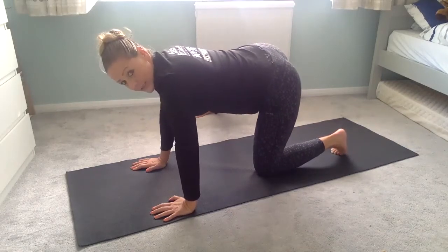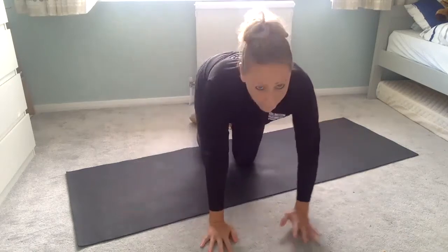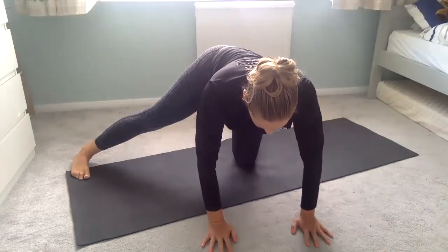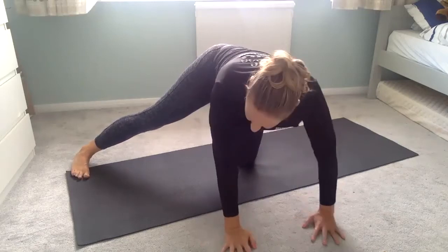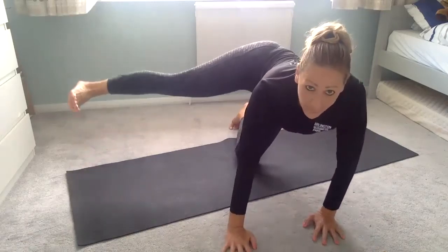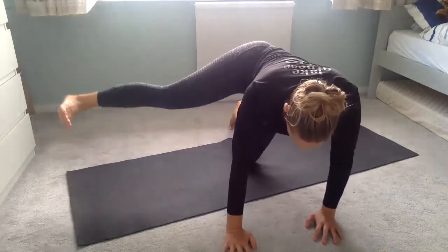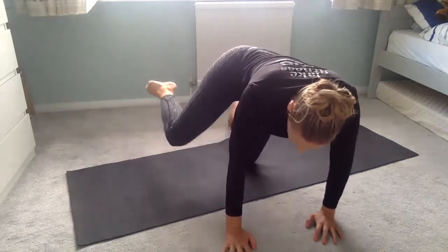Let it rest. So I'm just going to turn myself so you've got front view. That leg is pressed to the ground. Now we haven't finished. Bend those elbows again. Engage your abs. Lift that leg and we're going to take it up and down. Try and keep it in line with your hips. Like I said on the other side, if it feels too much, you bend the knee, take the load off.